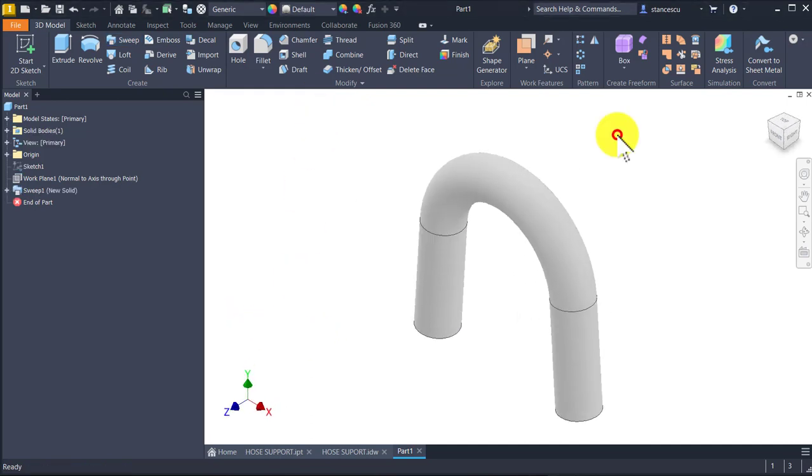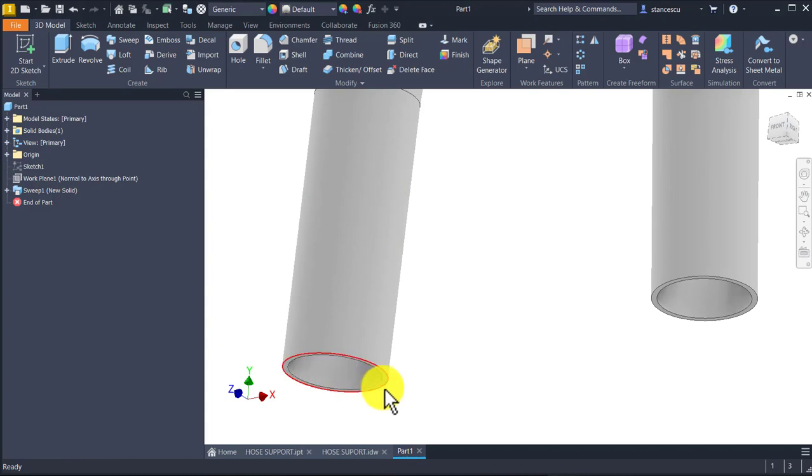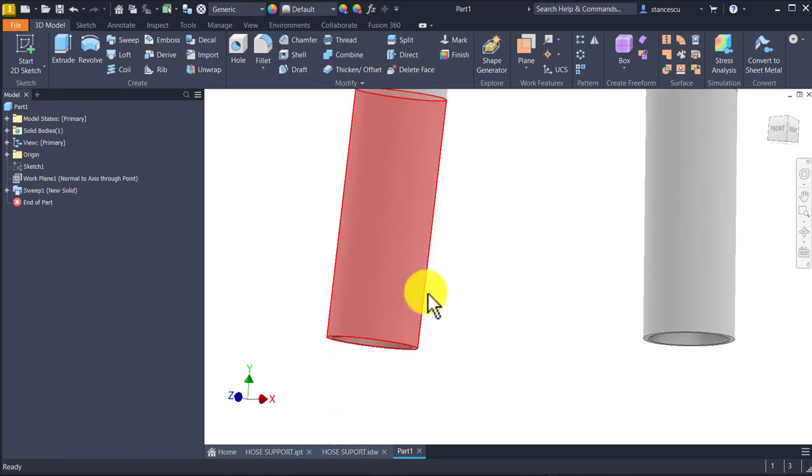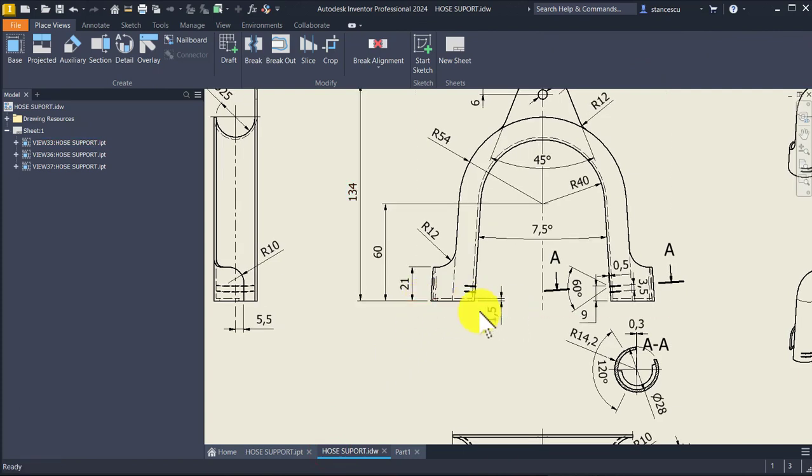Good. Now, since we have perpendicularity here, but this is not perpendicular, we cut to the level of the center point, which is around here.